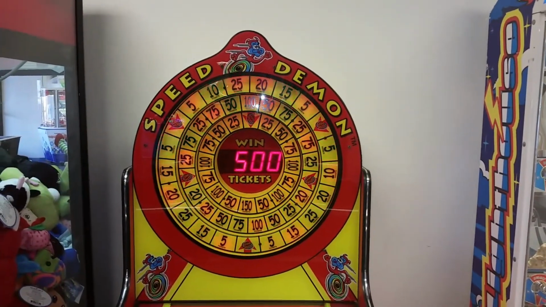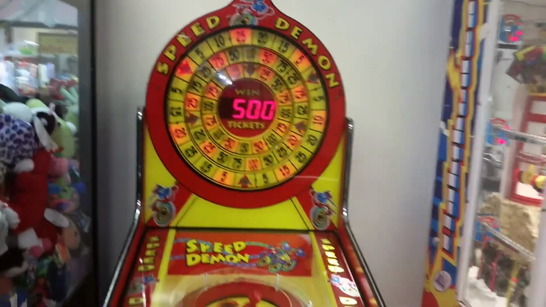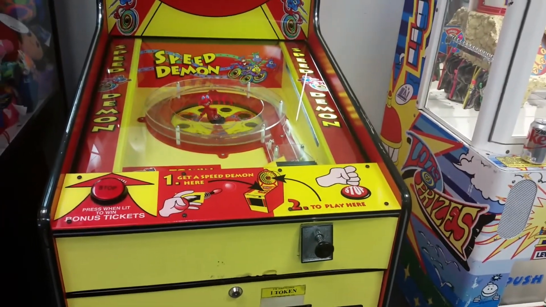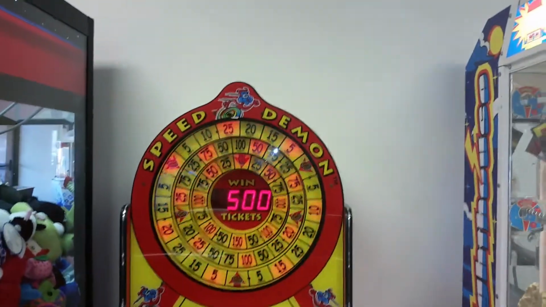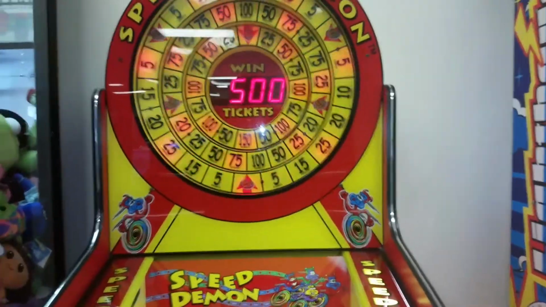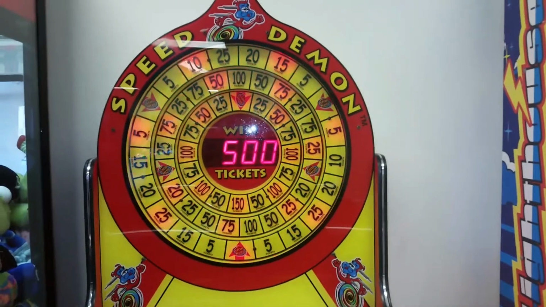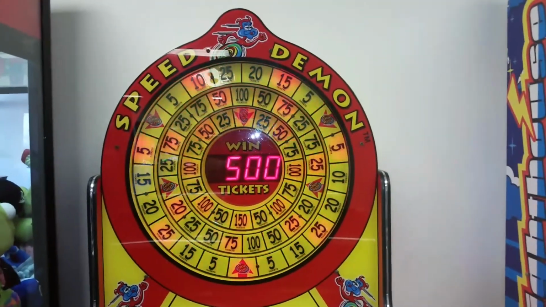Alright, so today we're going to take a look at Speed Demon. Speed Demon is a pretty cool game. As you can see here, it works on an old plunger system. It's a one token game, and it has a progressive jackpot. Now this machine's jackpot has been set up at 500 for a while now. And so we're going to see if we can play a little and bring that jackpot back down.